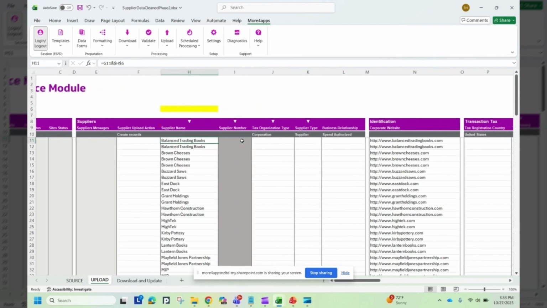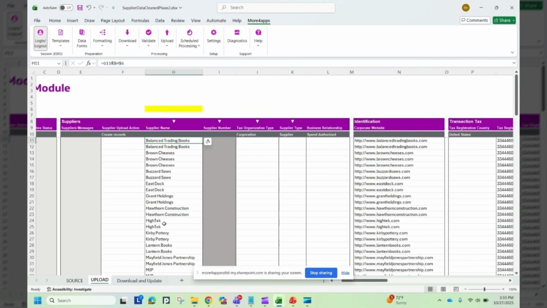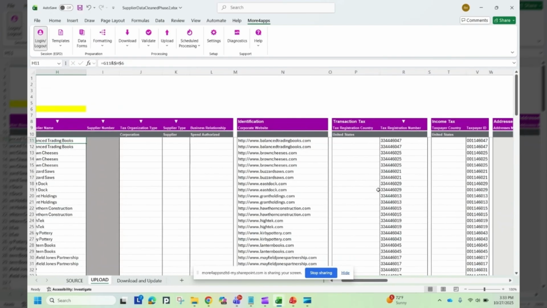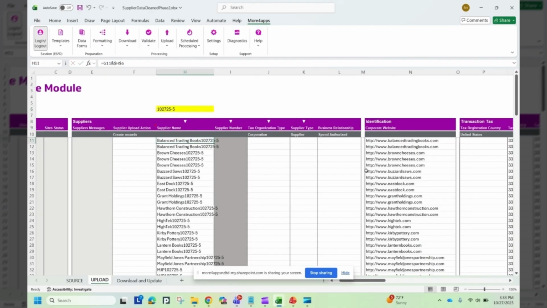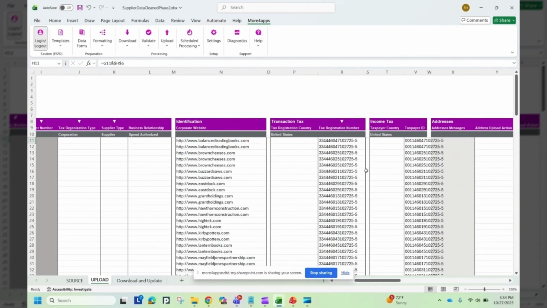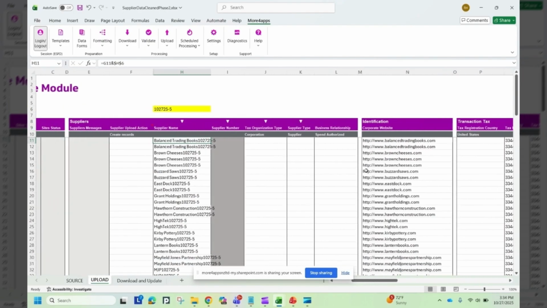So let's first off look at this data. Now you can see that there are multiple addresses to a single supplier. And first off, I'm just going to make this a little unique. I've been processing this almost every day. So I'm going to just make this unique by putting 10, 27, 25, and something like a 5. This is just to keep my supplier name unique, my tax number, and all that unique. Otherwise, it's going to clash with my prior uploads. So this is just a concatenation, and all of these formulas work while uploading.